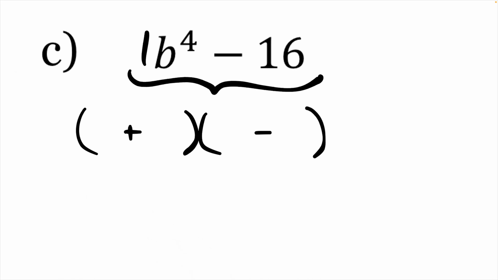So let's start with 1. What's the square root of 1? 1. You don't have to write the 1 in front, but you can if you want. Half the power. Since it's even, what do I get when I half it? B squared, right? Let's go to the other guy. 16. Square root of 16? 4. And 4. Okay, so I get that answer.